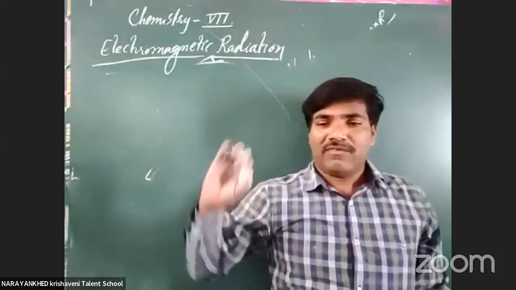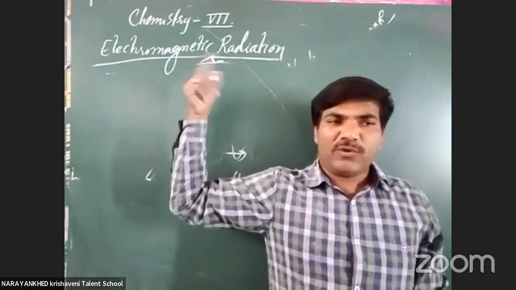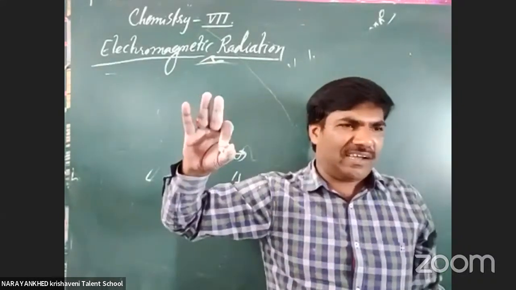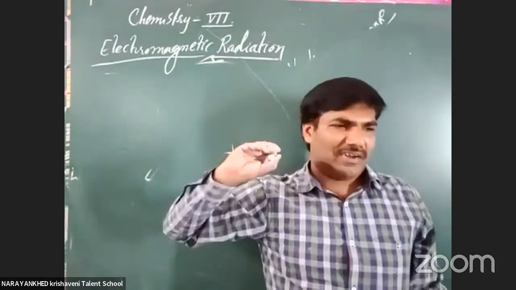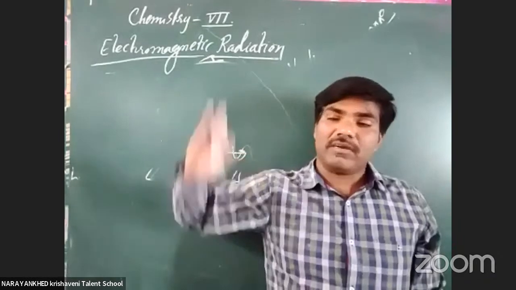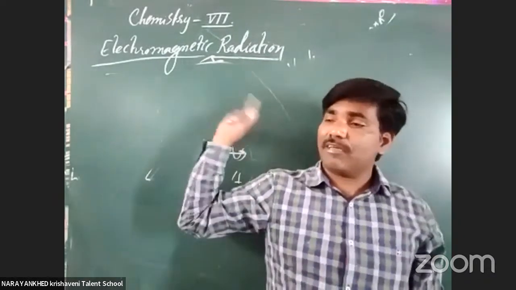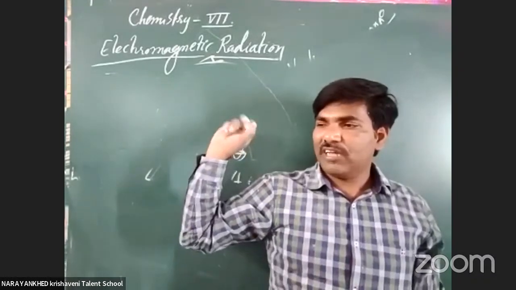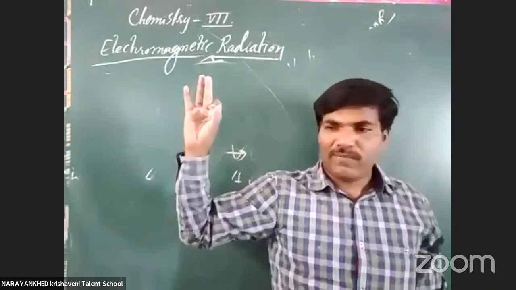Tell me. A wave is nothing but a disturbance coming in a medium. But from the sun to here, there is no medium now. But the light is coming from the sun to here. Then it is wrong or not? A wave is nothing but compulsorily a disturbance coming in a medium. How is the light coming through the vacuum also? There is no medium, right? Is any medium there between the sun and us? No. Clear or not?